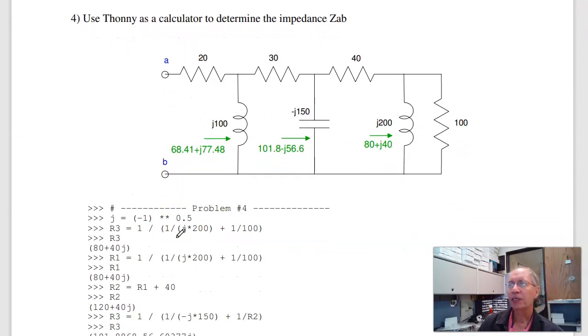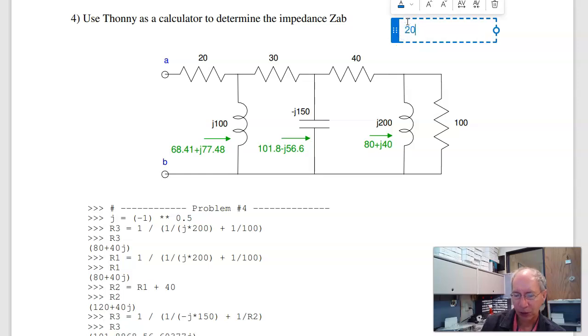Finally, Python does complex numbers just fine as well. And there's another way of doing this. I didn't know this until somebody showed me. I could also do 200j. That's a complex number. I can do 100 plus 200j. That's perfectly valid Python notation. I didn't know that, so I created a variable called j, which is the square root of -1. Now I can use that.